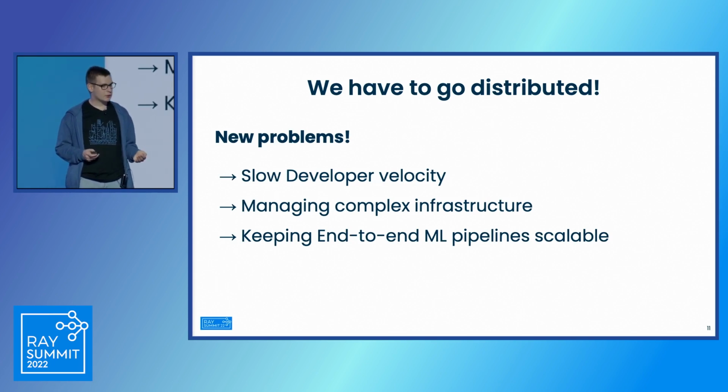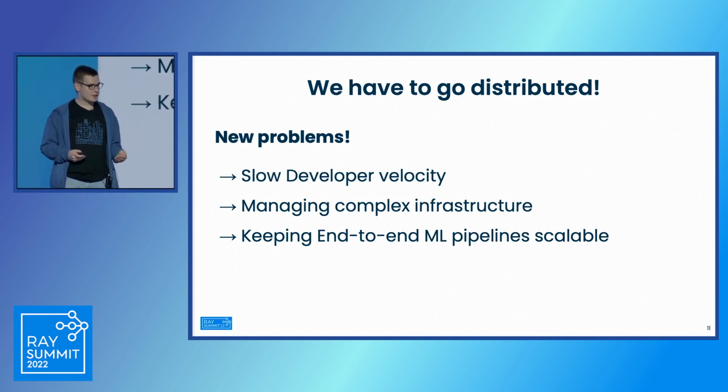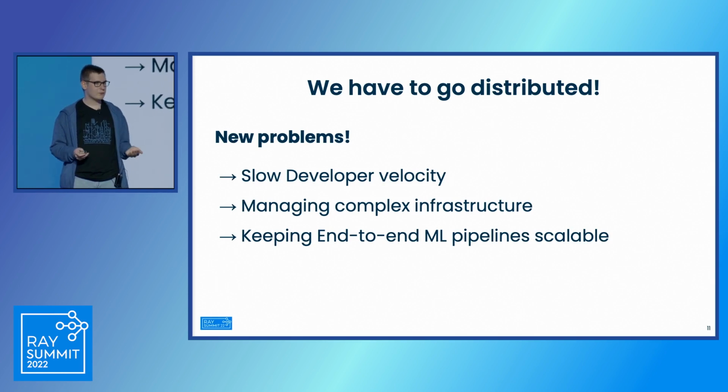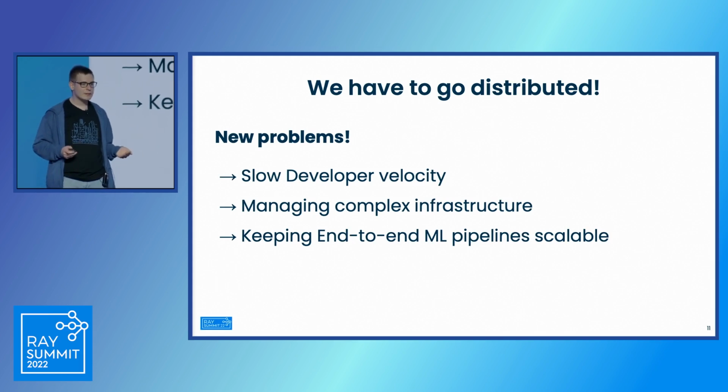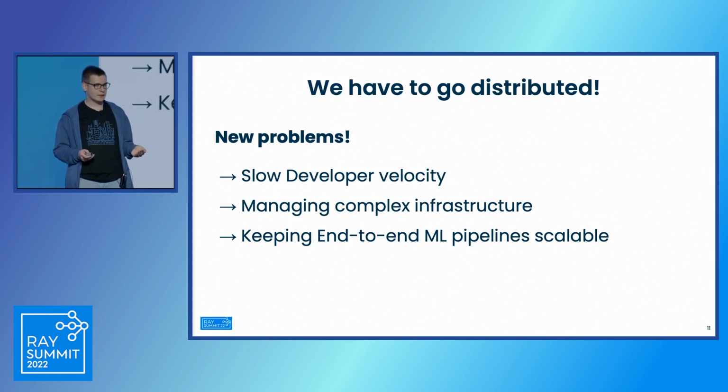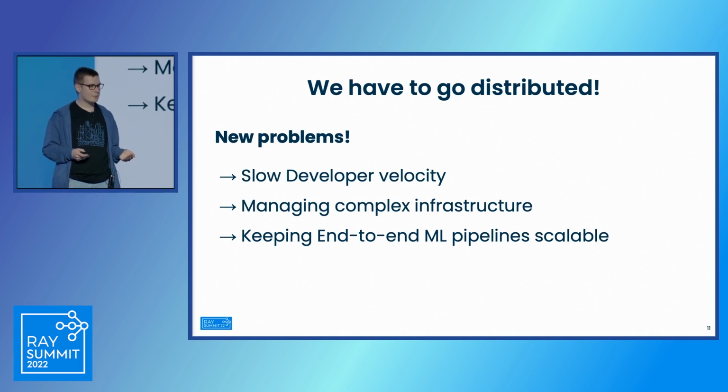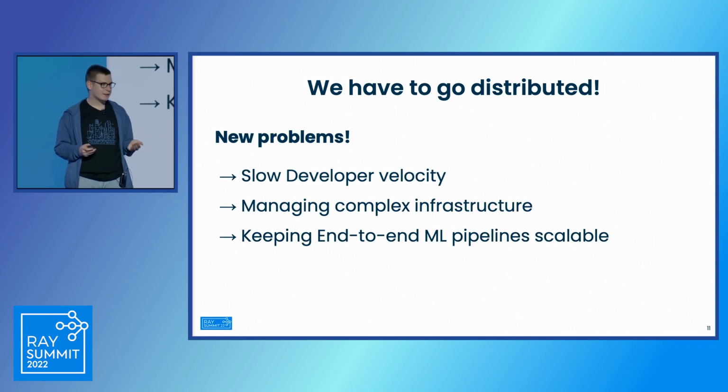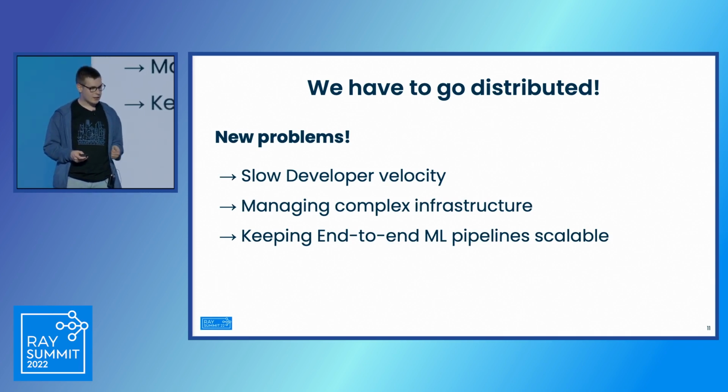So we need to, for example, make sure that we know how to set up an on-premise cluster if you want to go for that, or how to deal with AWS, GCP, what are the different node types. And in the end, even if we get our training to a distributed state where we can scale it up, it doesn't end there. We have to make sure that the entire machine learning pipeline can be scaled up. We don't want to have any bottlenecks, and we want to make sure that we are not only able to train in a scalable fashion, but that our data ingest, hyperparameter tuning, and serving can also be scaled up.